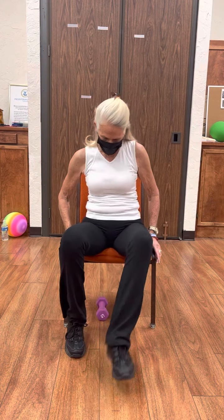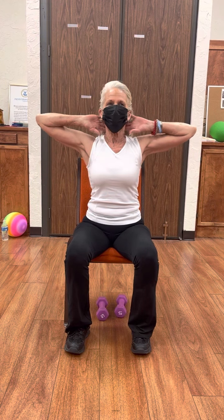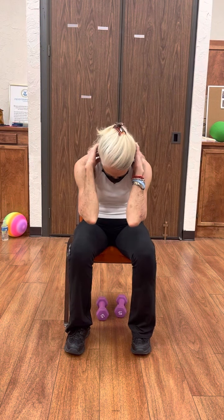And then again, center, like you had a string, something's pulling you all the way up. Separate the feet back into this position. Nice and flat, fingers apart, and the hands are here. And the elbows stretch to the side. You're going to tuck the chin round the back as you bring the elbows to the center. Maybe you can even touch them.